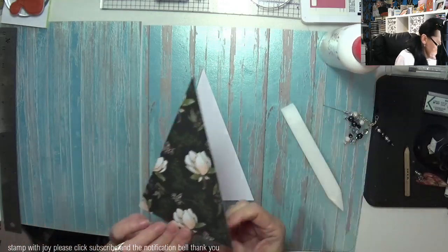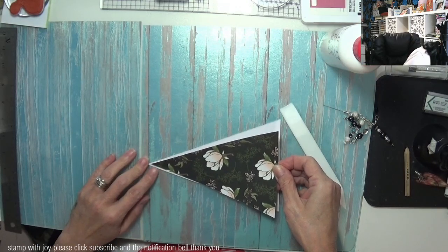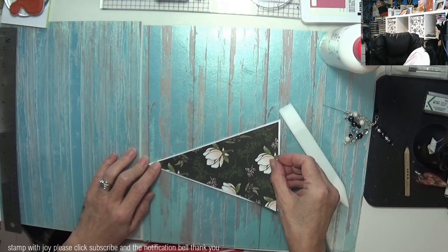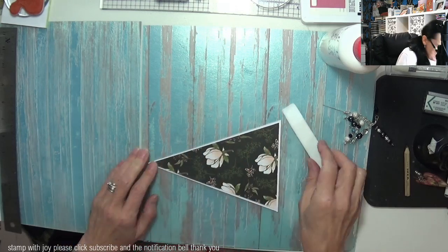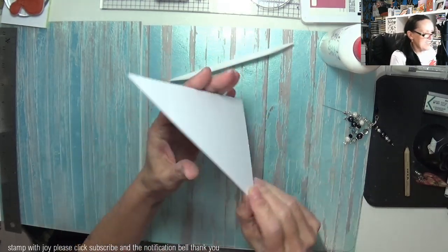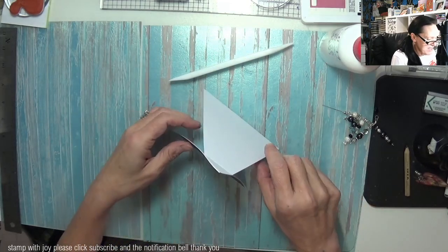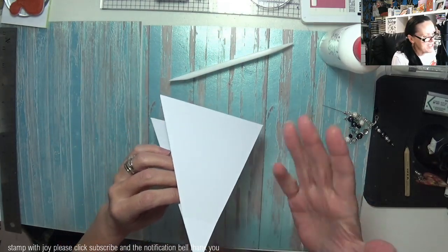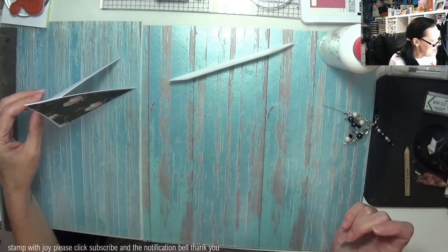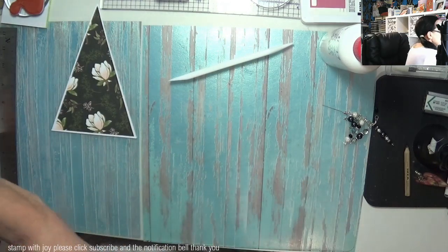I do have the round cutter. Oh, I can't think what it's called. So just give yourself a nice little border all the way around. Perfect. Isn't that cute? I'm loving it. And don't bend this too much. This is why we don't want to burnish too hard, because we do want it to stand up properly. That is so cute.